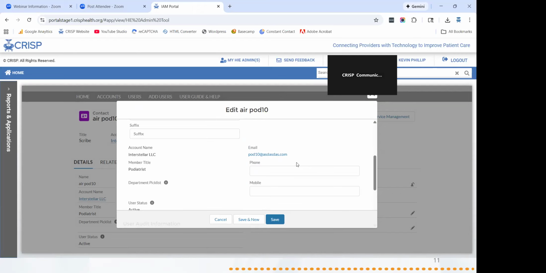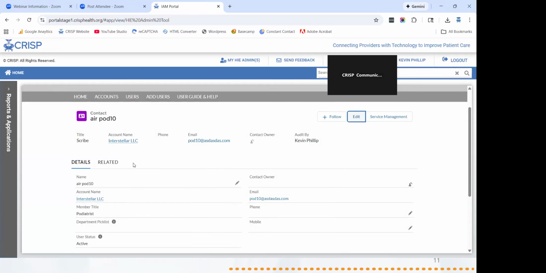So if you ever have a typo in adding users, please reach out to our support staff and they will be able to assist you. Most likely, the remedy that they'll ask you to do is create a new account with the correct email address, and then we can always deactivate the user from your account.